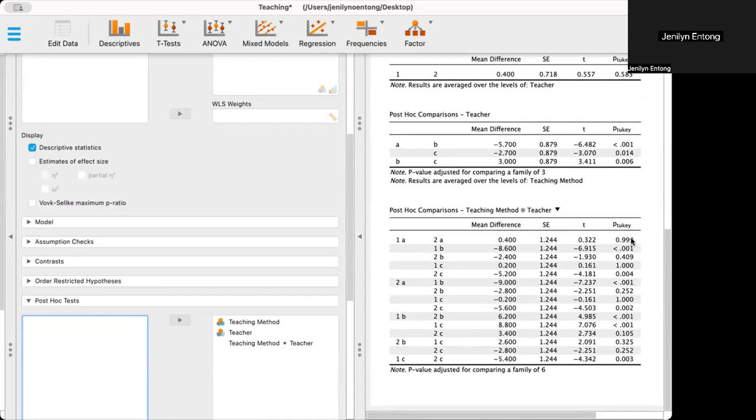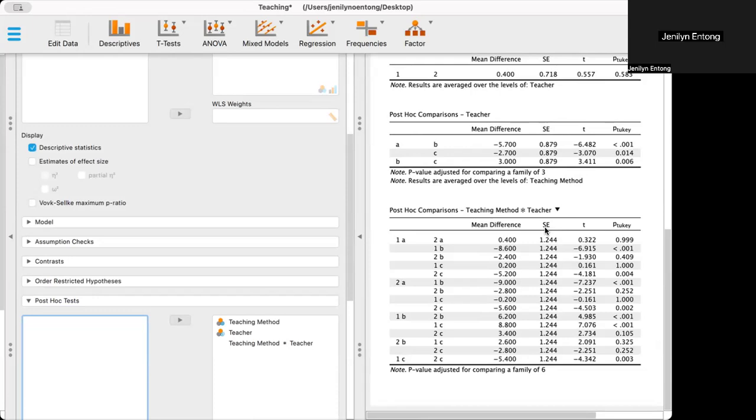When you say that there is an interaction in a two-way ANOVA, it means that with respect to our example, the teaching method, the teacher, and their effect on the performance of the students, since there's an interaction, the effect of the teaching method on the performance of the students depends on the teacher.